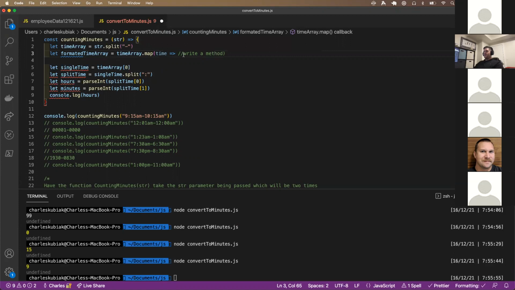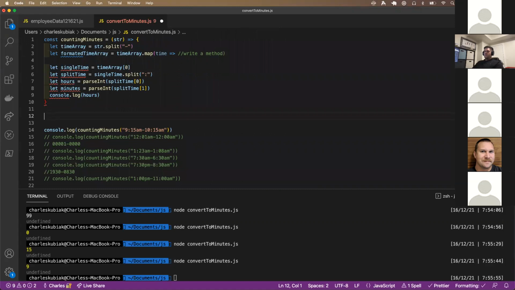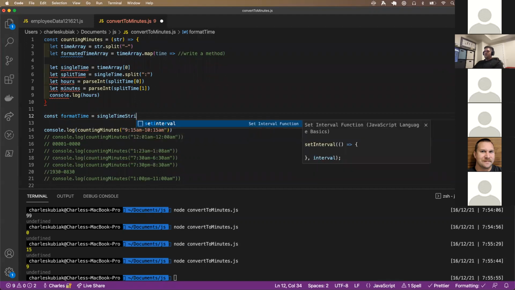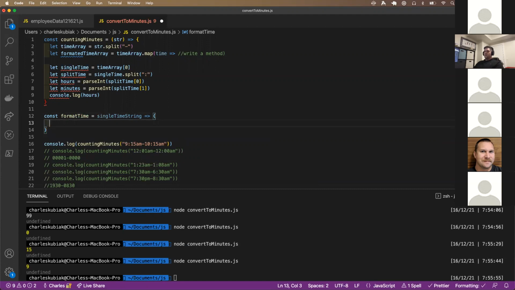I've got a callback in here, and I'm going to feed my callback into another method that I'm going to write down below here. So let's say const formatTime, and we're going to do this as a single time string, and we'll go ahead and write that.